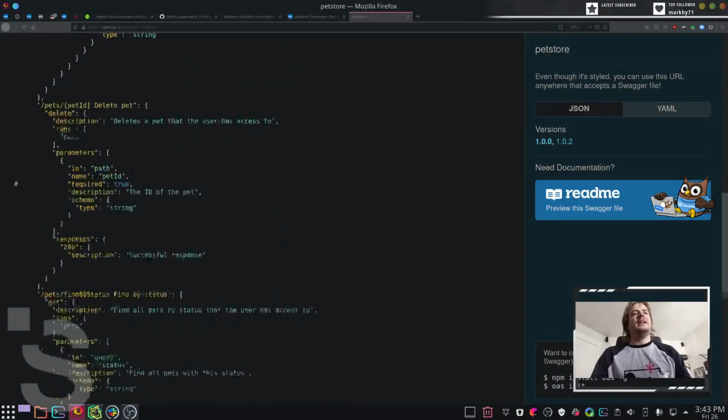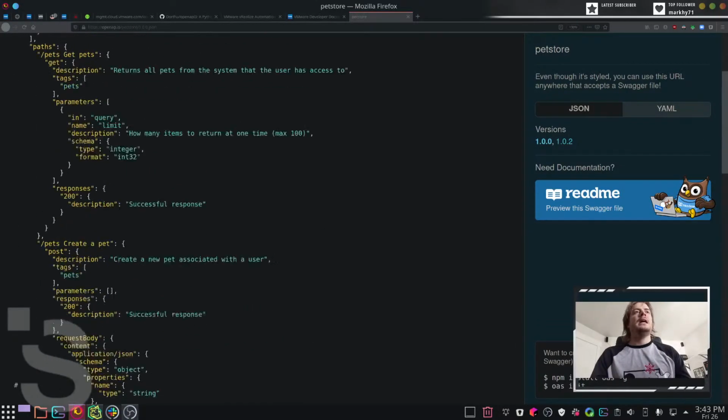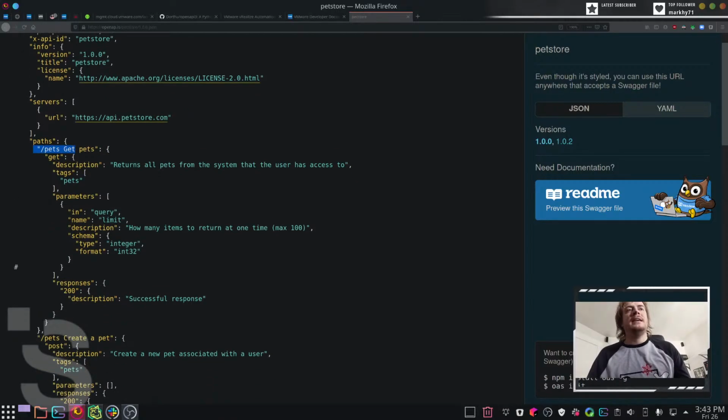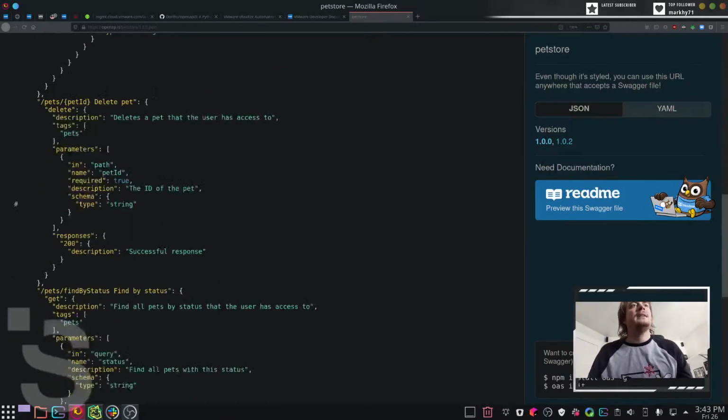Which makes it clear, I think, that they all belong in the same plugin, even though these are all different functions. So I think tags is the way, and even though some of these have different paths, like this is /pets, get pets, /pets, create a pet, /pets, pet ID, delete a pet, clearly it would belong in the same plugin. And the only way we know that is from the tags. Rather than trying a janky way of parsing this path and ignoring things that have parameters. Oh, that gives me a headache. So yeah, it'll be based on the tags.